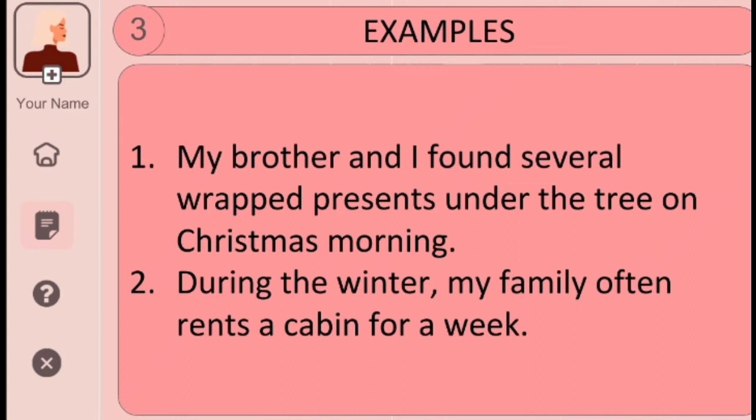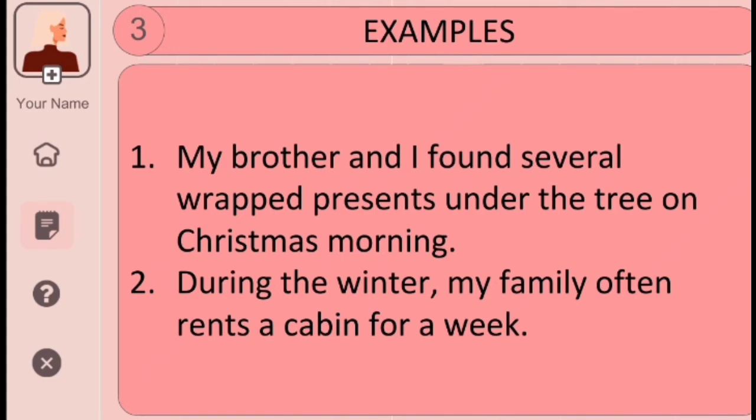we are going to start looking at what they are actually doing. So what is the function of the phrase in the sentence? The phrase under the tree. If we look at that a little more closely, under the tree is telling where we found the presents, and because it's telling where, that makes it an adverb phrase in the sentence. The second prepositional phrase is on Christmas morning. On Christmas morning tells when we found that, and again, because it's telling when, which is an adverb question, that too is going to be an adverb phrase in the sentence.